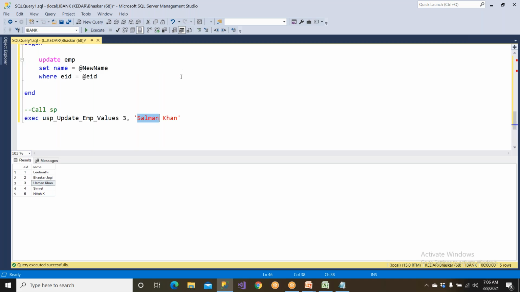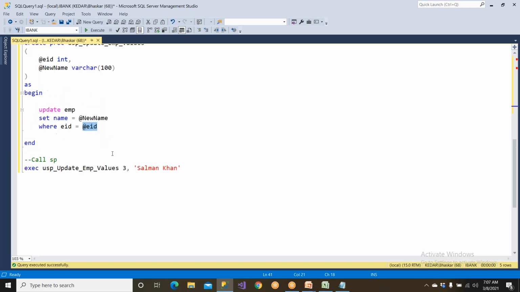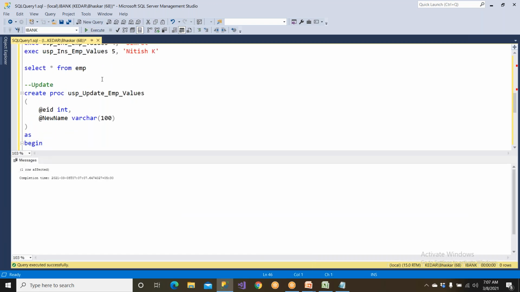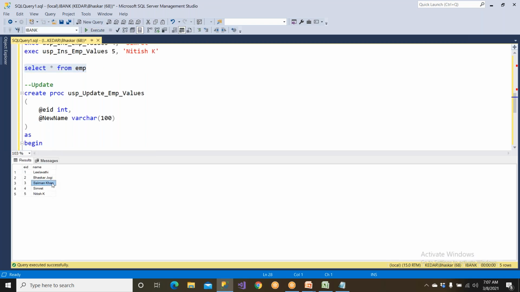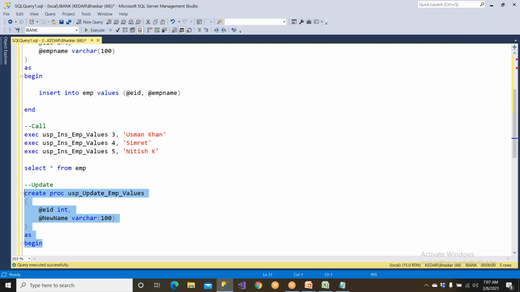So this was the actual value I was supposed to give, but wrongly I gave that. So this was the new value. Whatever value I give here will go, and for whom? For number 3. So this value is going to go there. Are you able to understand? So everything is possible with the help of this, and you should be able to see the data. Now it has become Salman. The actual insert and update is going on inside, and this is a wrapper. Wrapper means the extra layer. So these are the input parameters, these are the output parameters, right?